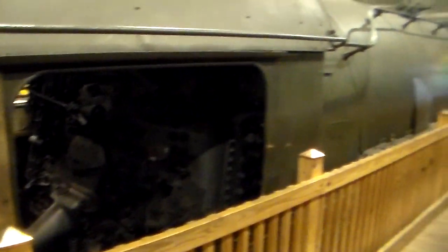So here's the cab. And if you look inside the firebox here, it's hard to see, but the firebox is absolutely massive. And here's the tender. You can see the stoker screw, which would deliver coal to the firebox. Just an absolutely massive locomotive. Here's the cab of B&O 5300, so we'll take a look at that as well. So here's the cab. Pretty neat.